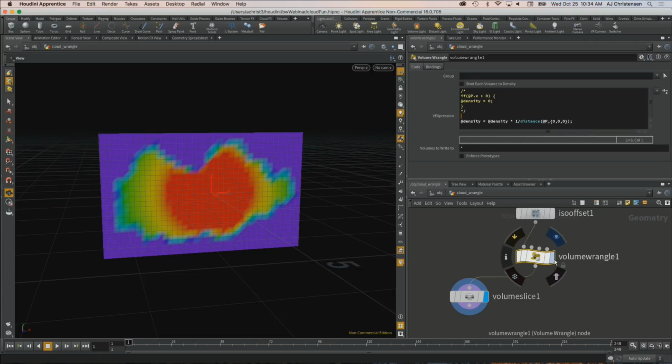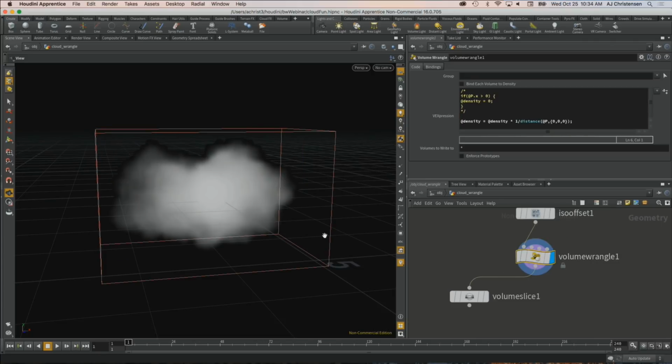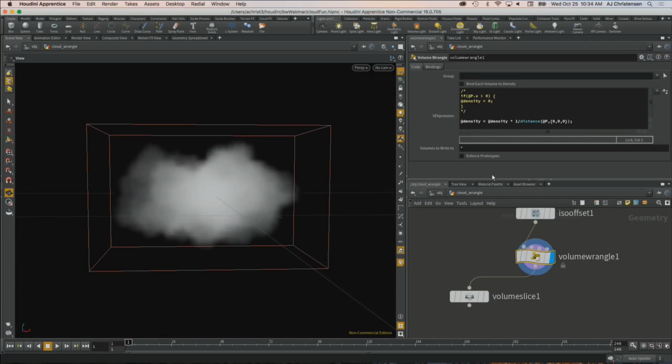So I'll highlight this, get out of that volume slice, and another thing to know is this flag on the left, the yellow one, is a bypass flag. It basically means operate without this node. So this allows me to toggle between the volume I had created previously and the volume that's being edited by the wrangle node. And you can see that the volume is changing a little bit.